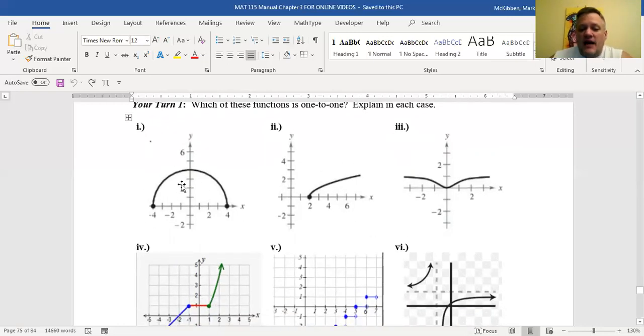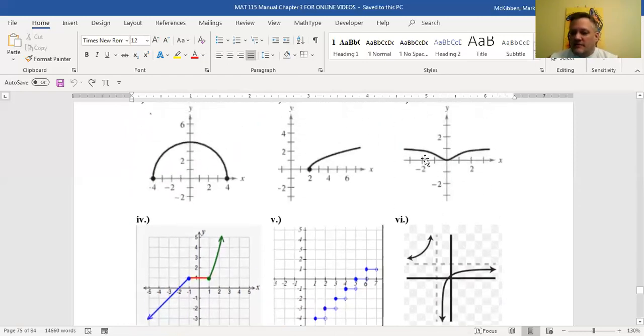All right, so let's talk about the first one. This one here does not pass the horizontal line test, right? There is at least one horizontal line that hits the graph in more than one spot. If you try to reflect this over the y equals x line, what you'll get is a kind of a circle that opens up this way, right? And so it won't be one-to-one. So this guy is not one-to-one and hence has no inverse. This one here is one-to-one, right? No matter what horizontal line you take, it hits the graph in exactly one spot. And so it has an inverse.